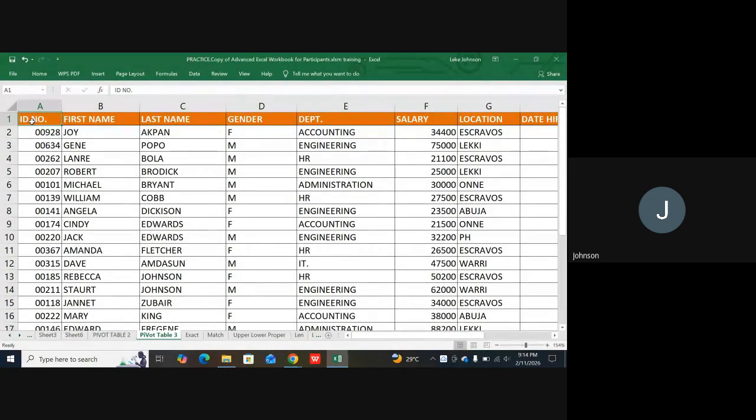So now you know that when you are talking about value, you can't go and place ID number into value because ID number cannot be summed. When you add ID numbers together, it doesn't make sense. Like, you're adding the ID number of Joy to the ID number of Larry. What result would you want to achieve from that? Don't just say because I see the word value, you put it into the value position. No, you must check what kind of value it is.